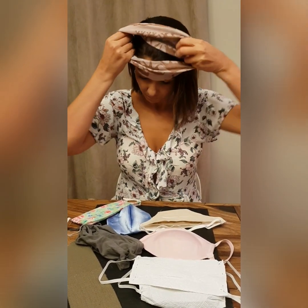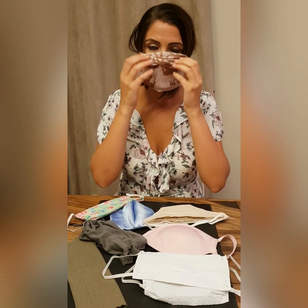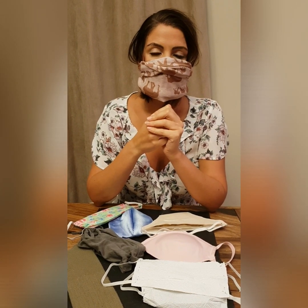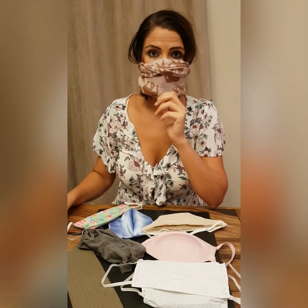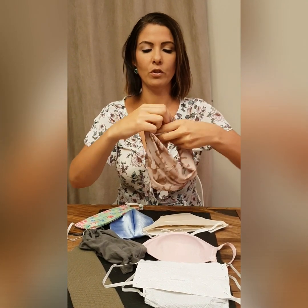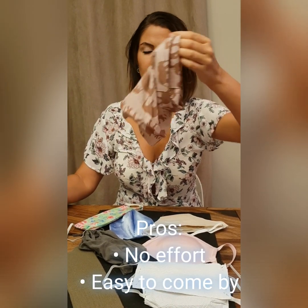One of the recommendations is a scarf or bandana, so let's try that. The problem is it tends to slide around a lot, so you'll constantly be touching your face, which is probably our biggest form of infection. So I'm not really sure how safe it would be from a wearing perspective — it's easy to come by with no effort, but I'm not sure it's ultimate protection. One layer — particles go straight through.